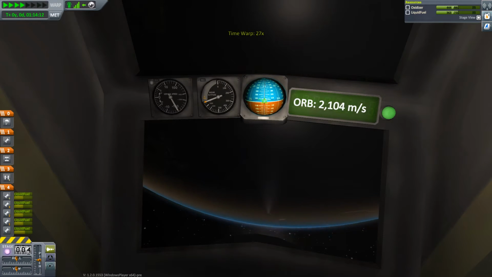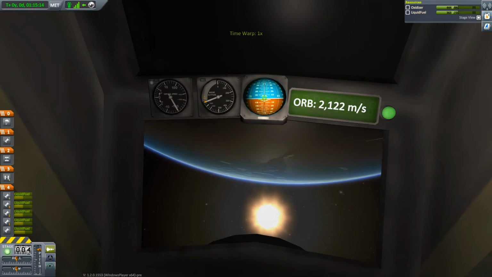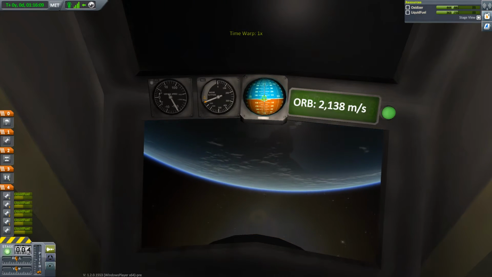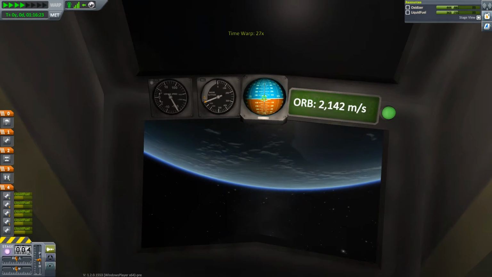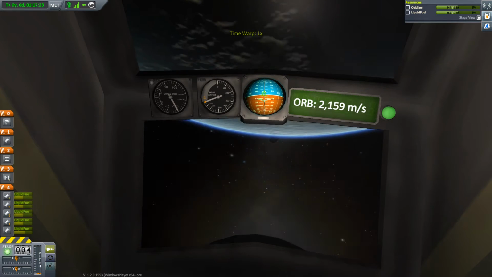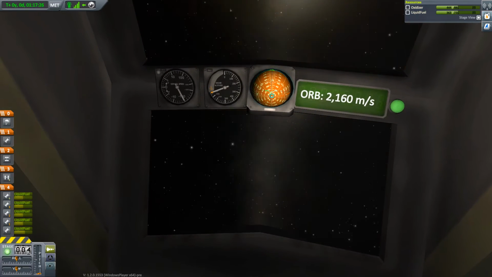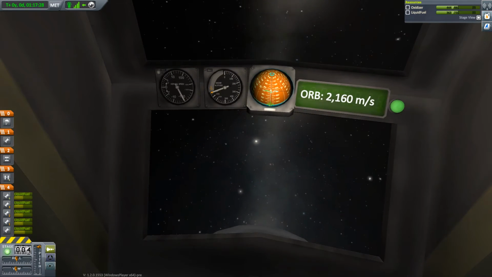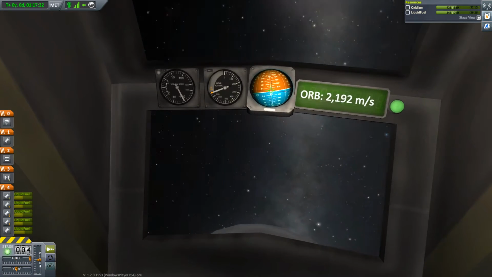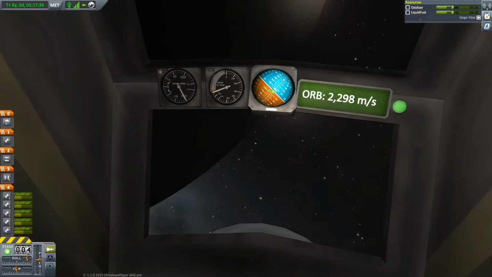This is taking a long time. Yeah, it's prepped. The moon's coming out soon. Wait for the moonrise. There's the moon. Great. Moon, moon, moon. I see the moon. I see the moon. Prograde. Aiming prograde. And burning! Now I go for my roll.